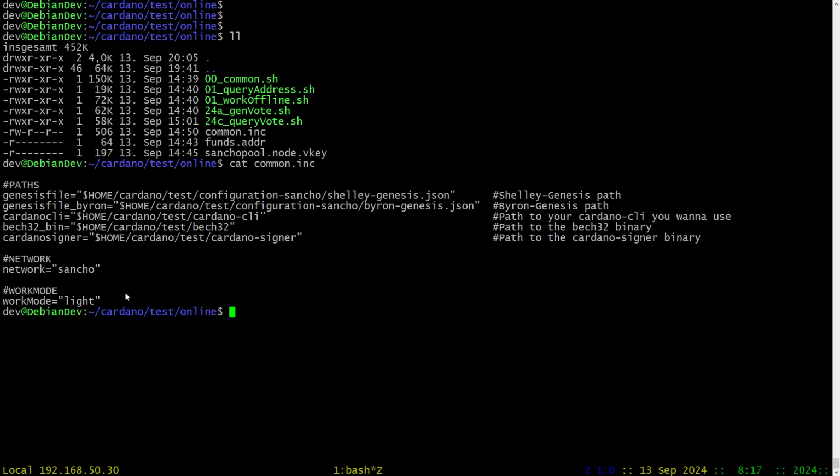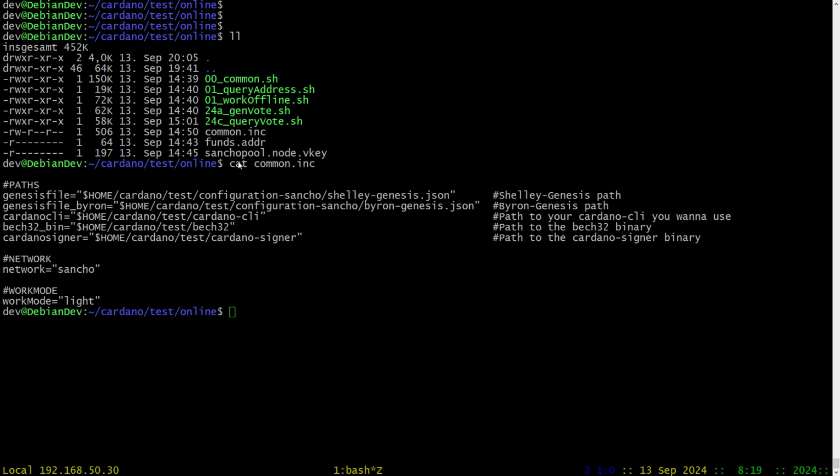Then you can choose light mode, so your machine is still online connected, but you don't have a local node running. And later on, we will also use a so-called offline mode, so your machine is completely isolated with no internet connections whatsoever. So as you can see, we are using light mode here, so you don't need a local node running.